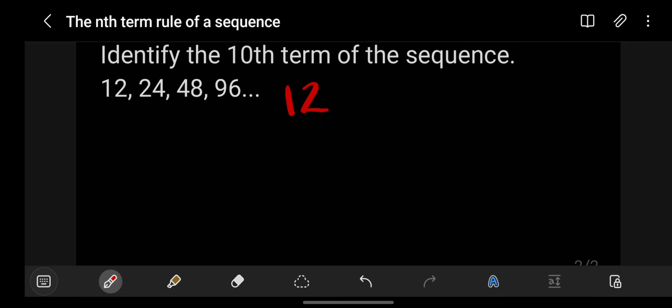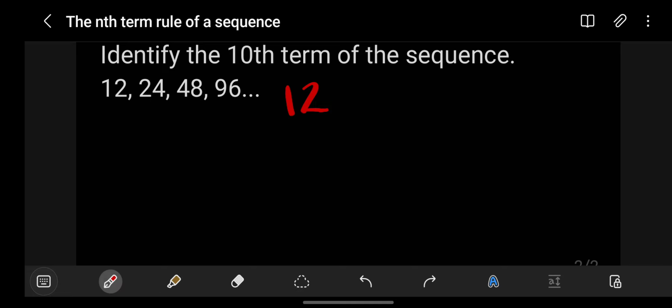And then afterwards you have to identify the pattern. So what happened here, first it increased by 12. After that, it increased by 24. Now take note, the increase is not a repetition of addition. So maybe this is a repetition of multiplication. Let's see if it's a repetition of multiplication. What do you think is the number multiplied to 12 so that we can get 24? I think it's multiplied by 2.